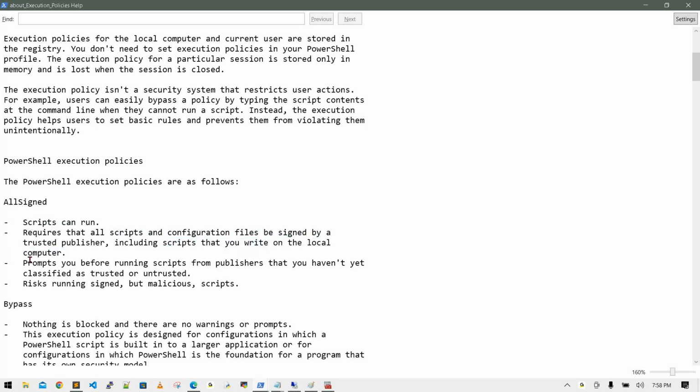Even then, it will prompt you when you run the script the very first time. Yes, we received a prompt just now. If you have not classified it as trusted, it will give you a prompt before running the very first time. You have to classify it as trusted or untrusted. And if you make it trusted without knowing, there is risk involved. If you run malicious scripts, they will affect your server machine.